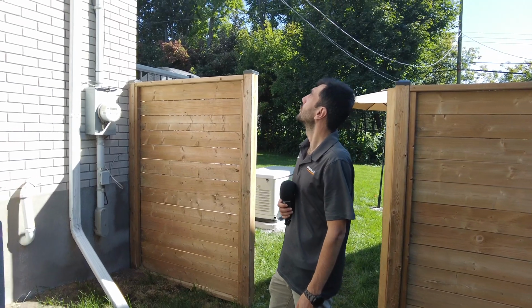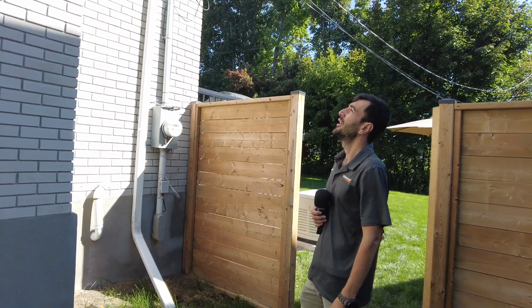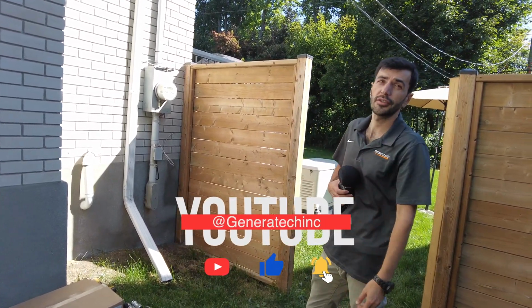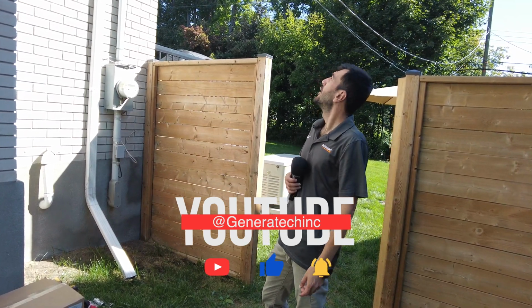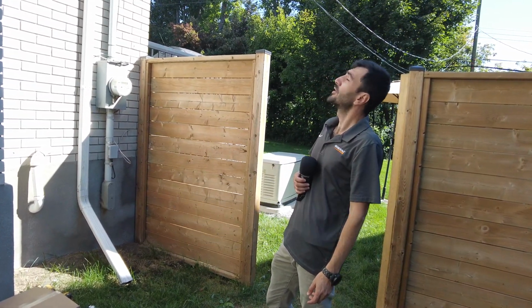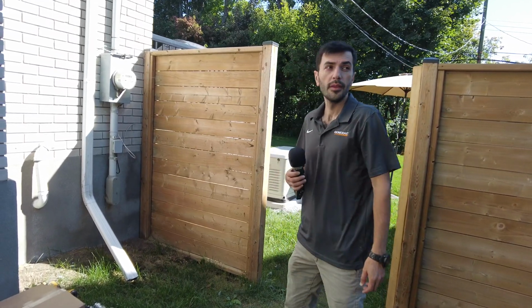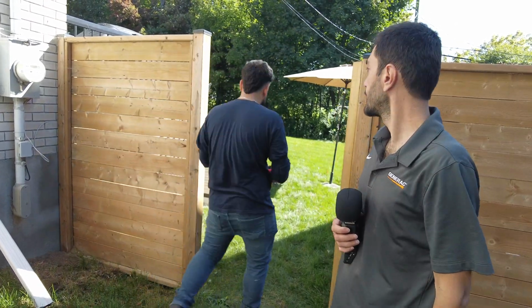And of course we don't charge the customer. This is something that we do extra. It doesn't cost us that much, it's probably about 20 minutes to bring the ladder and do the installation, but it's going to save them time and money in future. All good. So let's go start the generator. I'm going to take care of this.